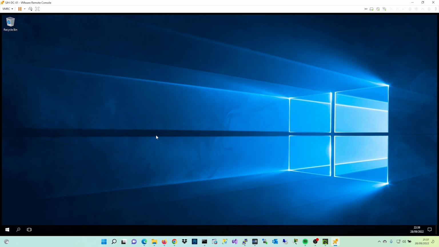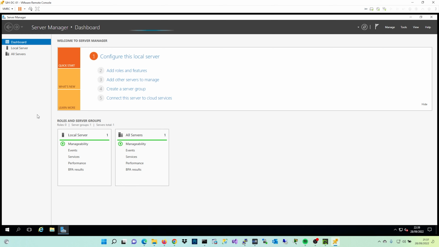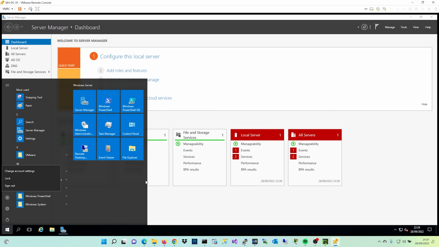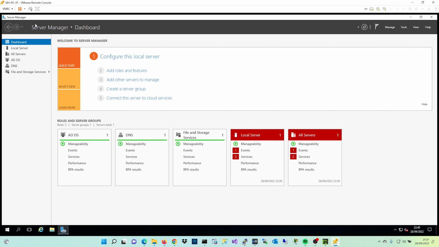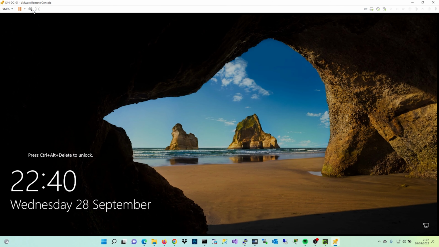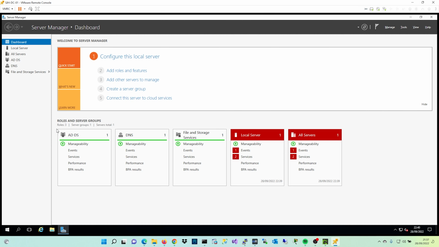So just going to do sign in again, and we're now logged in as that new user, as a domain admin. So we've still got the same rights as we had before because we are domain administrator, but I'm now logged in as my new user. And just go here, sorry, just do Control-Alt-Delete and go to switch user. We can see we should still be logged in. There we go. We are now logged in. So if I just do that, it would help if I actually inputted the correct password, we're back to where we were.